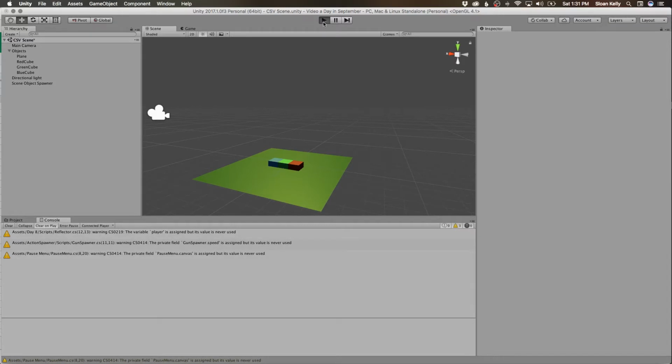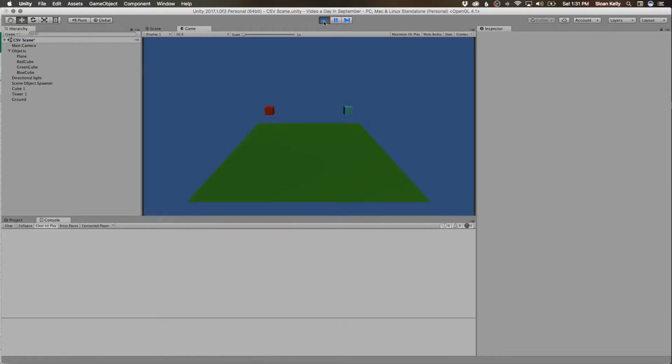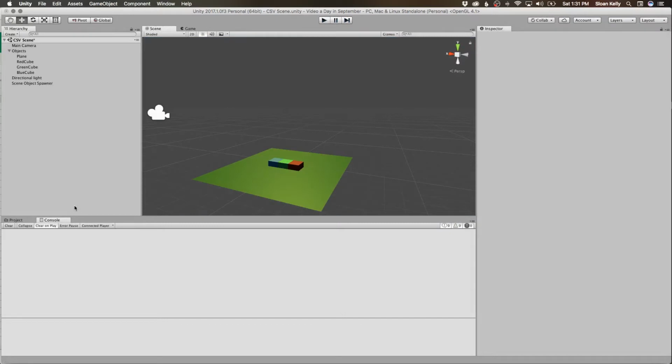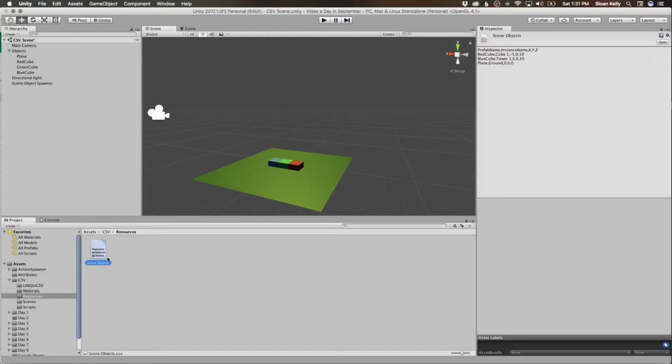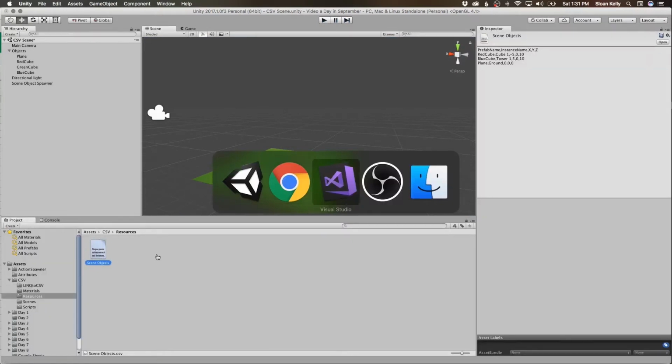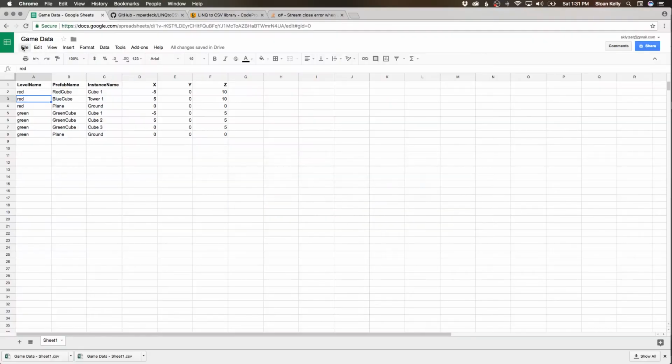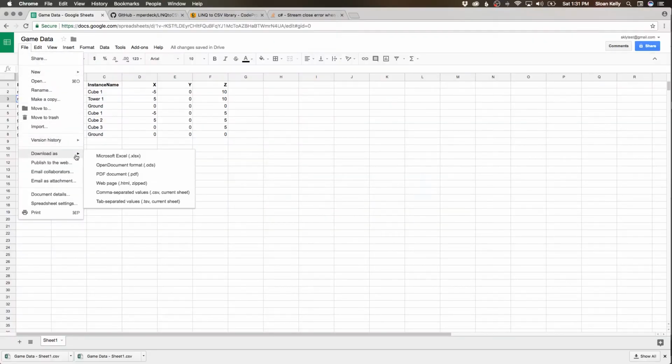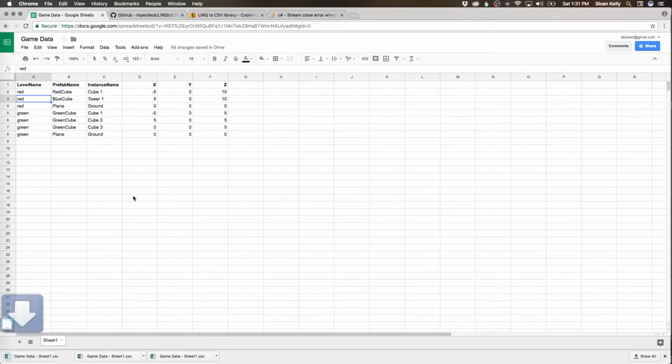It'll probably break. Or it won't work. It doesn't quite work because our data is not there. So we need to export our data again. This is the kind of pain of it, and we'll deal with that later on in this series as well. So there's our latest version here.